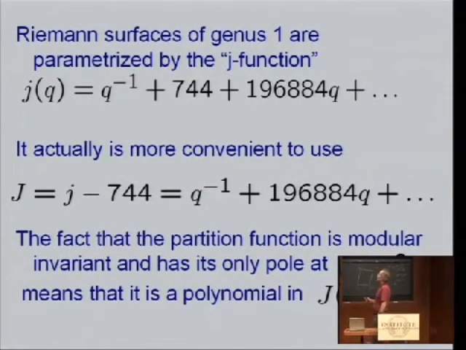So, in the 19th century, this function was constructed, and it was a little bit funny that the coefficients are so big. This one was just a historical artifact. You can change it by subtracting a constant. But you start with this problem that doesn't involve big numbers, which is to eliminate the action of the modular group on tau by changing variables to a new variable that contains all the modular invariant information.